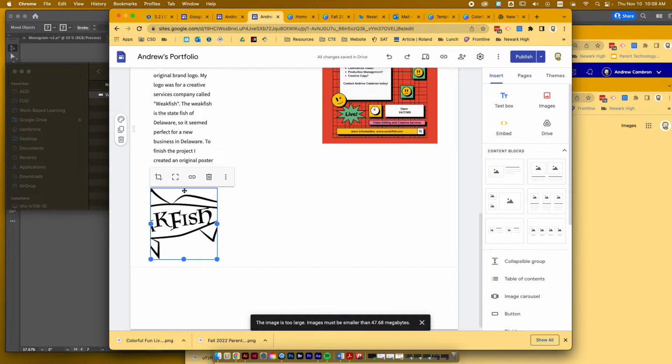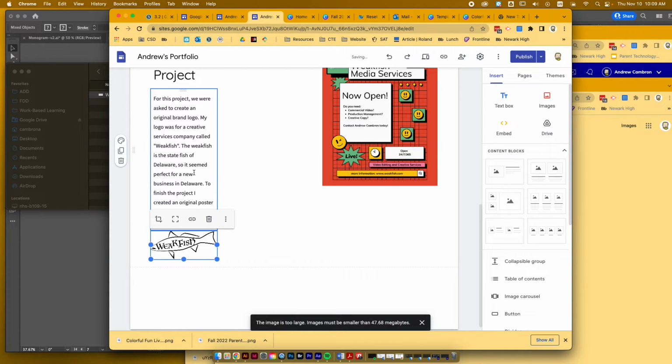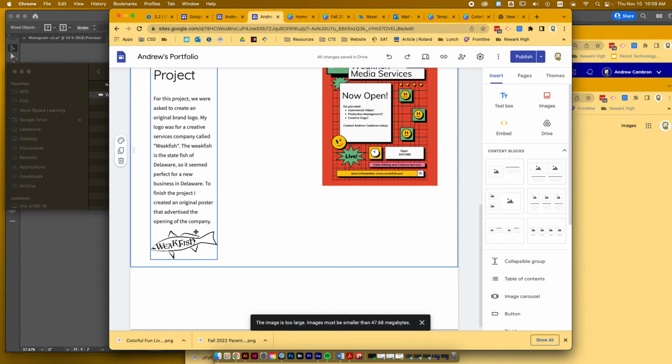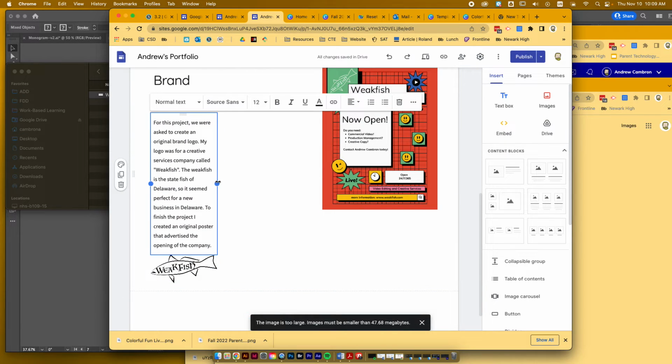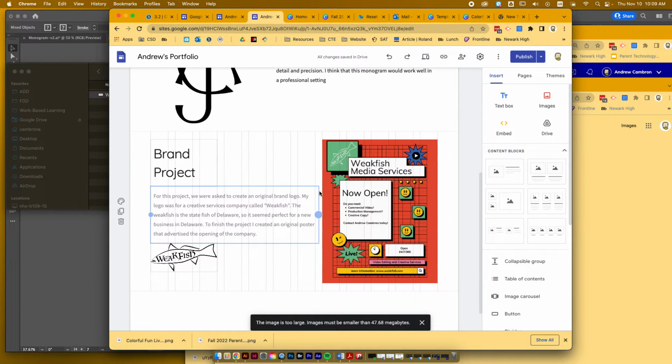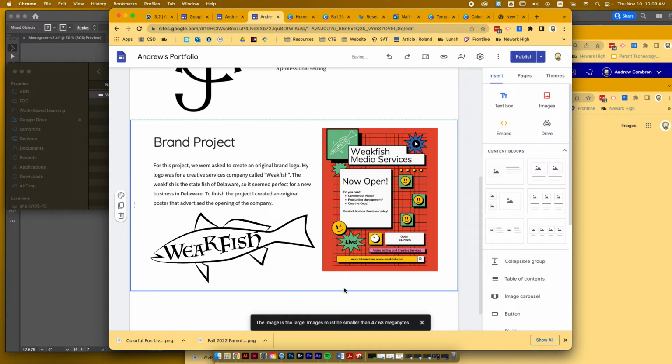I'll click on it 3 times slowly until I get the options to crop or uncrop. If I press uncrop, it will show the whole image and not just the part within the square. Right? So if you ever are like, I can't get it to line up perfectly with whatever it is I was trying to line it up with, that's the trick right there.